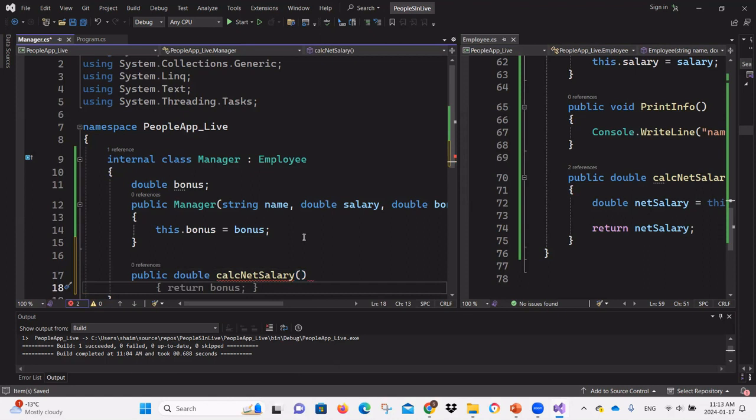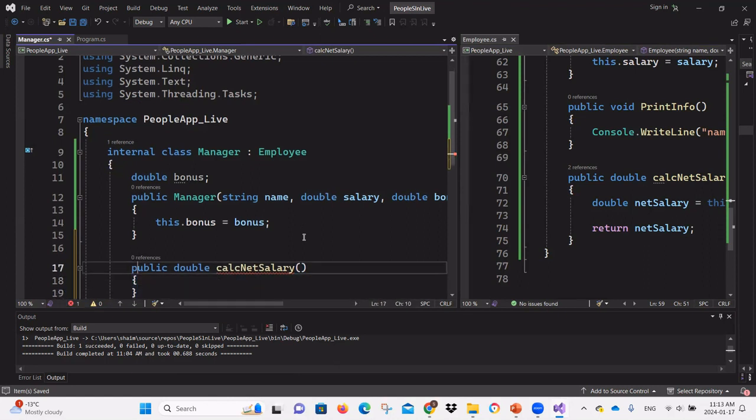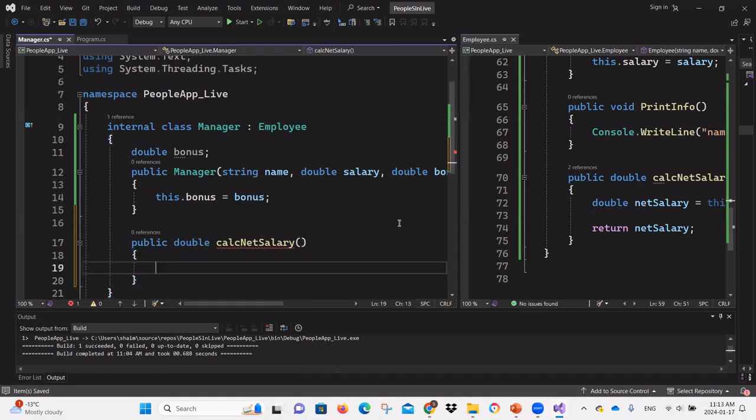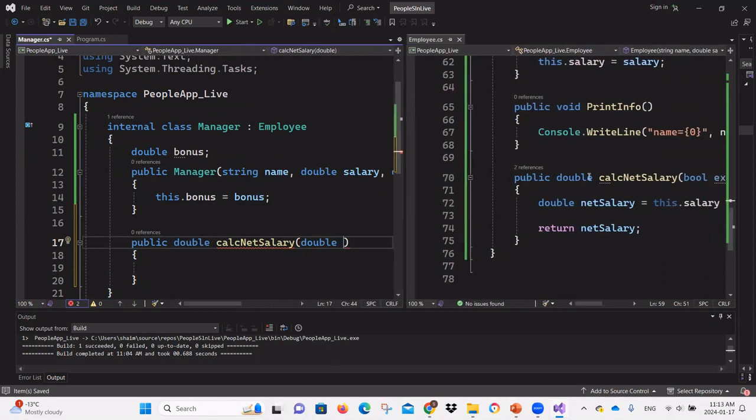Now you see all the suggestions are not suitable at all. Okay. That also takes the same set of parameters here.